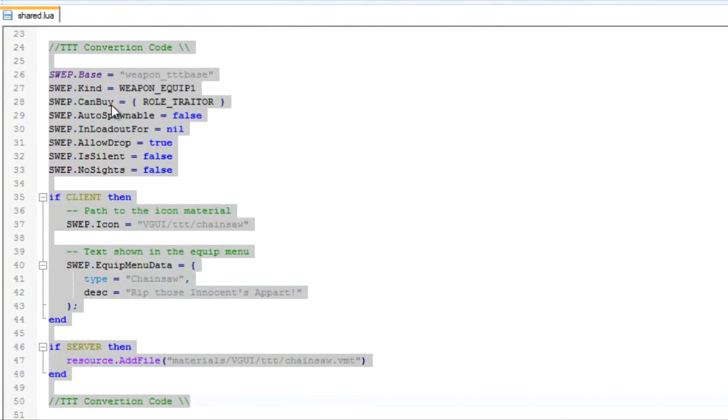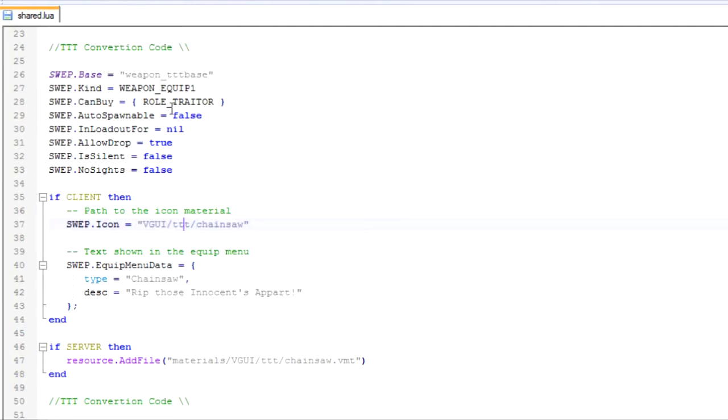Now obviously you're going to edit depending on what weapon you download, what folder location you want it in, and which type of role you want to give it. So do you want to give it to a traitor or do you want to give it to a detective? For this video we're going to keep it for traitors.